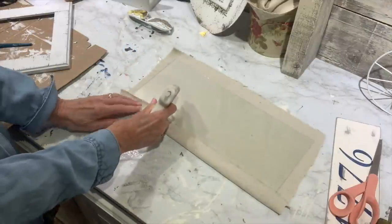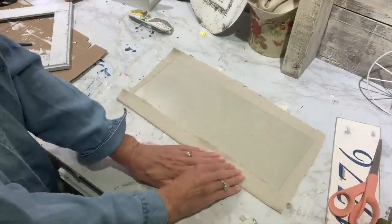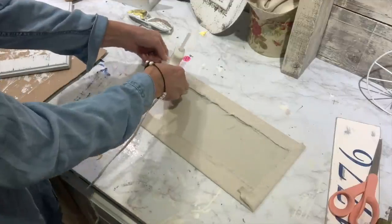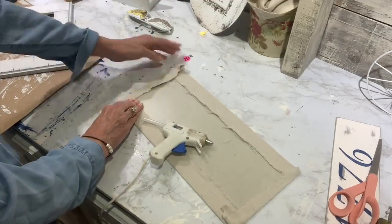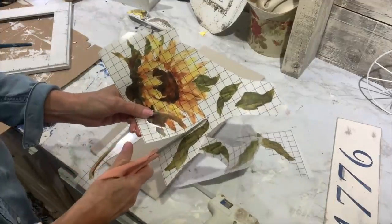So now I'm going to cover this glass with drop cloth, and I'm going to do it just like I did in the previous project. You just want to go around with your hot glue and glue it down on all the sides. And once you get it on, then I'm going to add some transfers to it.